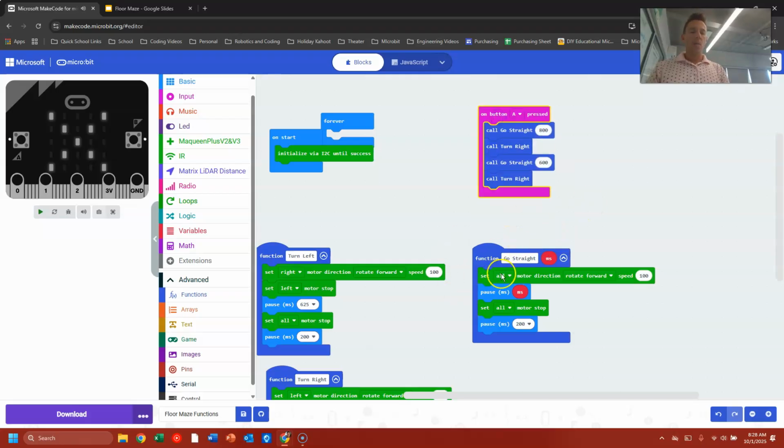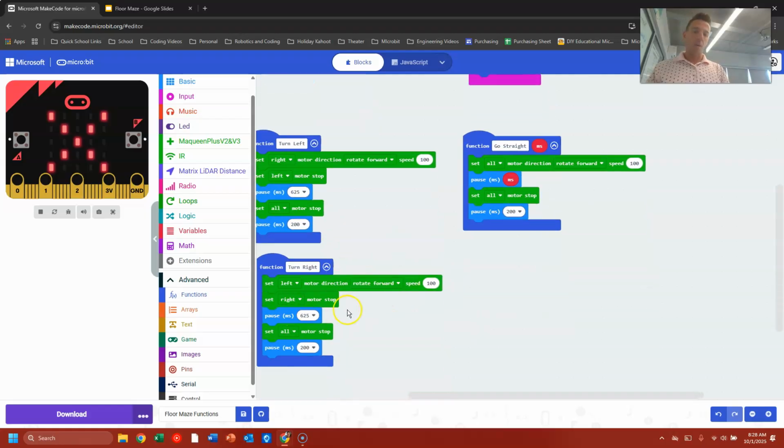Okay. Now, instead of having to reproduce these chunks of code over and over and over again, when we call go straight 800, we say go straight. 800 fills in the milliseconds, so all motors rotate forward. We pause for 800 milliseconds, and then motor stop. We wait for a moment, and then we turn right. So when we turn right, a left motor goes forward, a right motor stops.